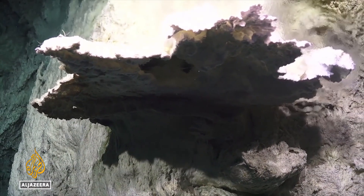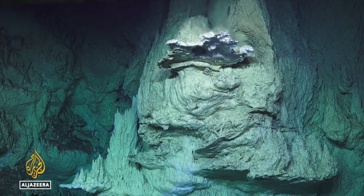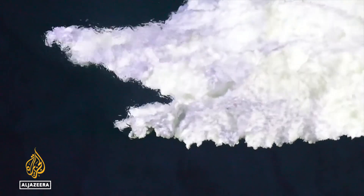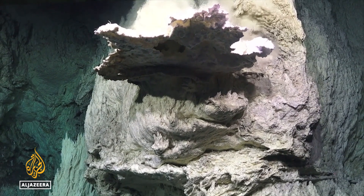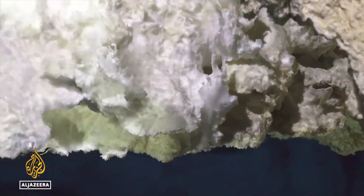It's here, in the alchemy of the early ocean, where chemistry may have transformed into biology. When the greenish mineral olivine contacts seawater, it burns in a chemical reaction, creating new minerals and releasing gases through a process called serpentinization. Those gases — like hydrogen and methane — may have been fuel for the earliest forms of life.